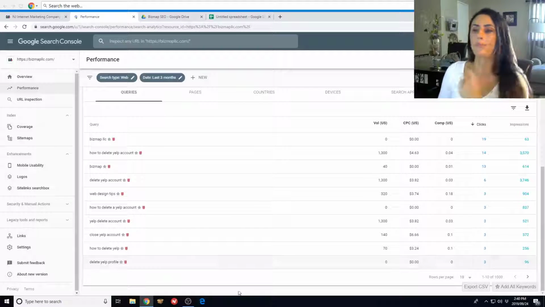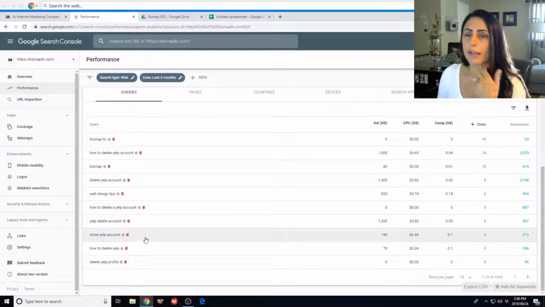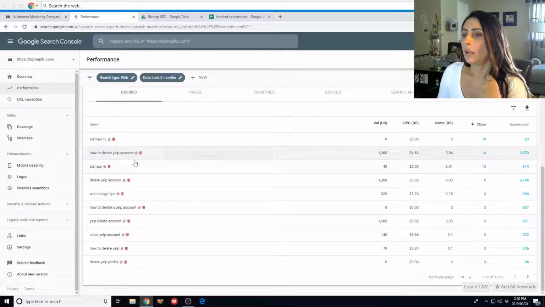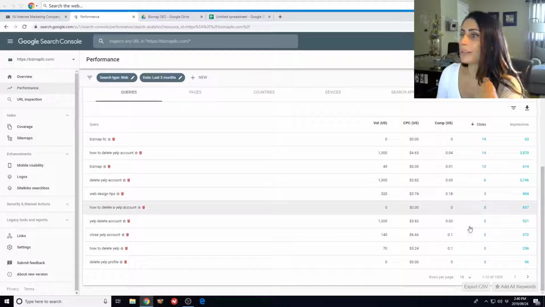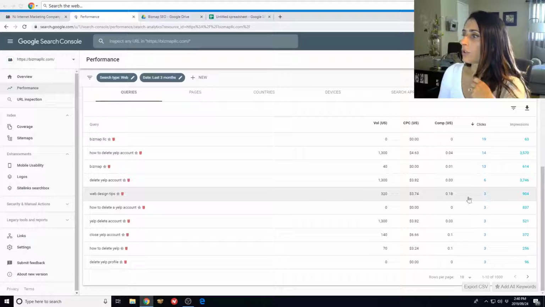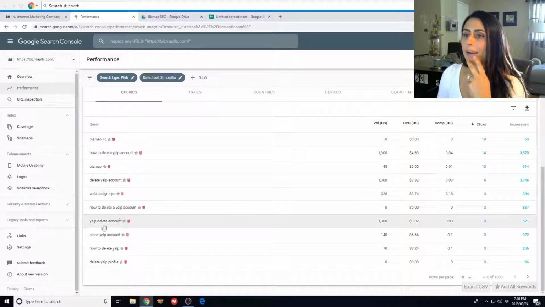some of the queries that are ranking, and the ones that maybe are linked to particular pages. Like right now, web design tips, that one is beginning to show some movement. I don't care too much about these keywords here.